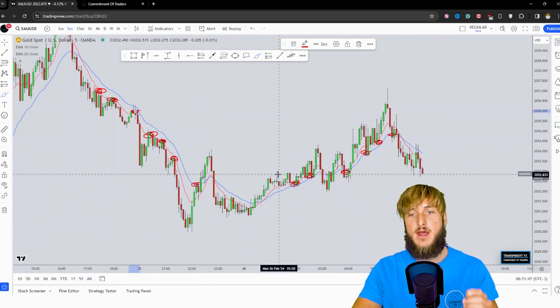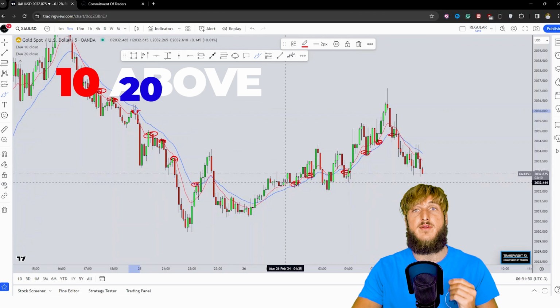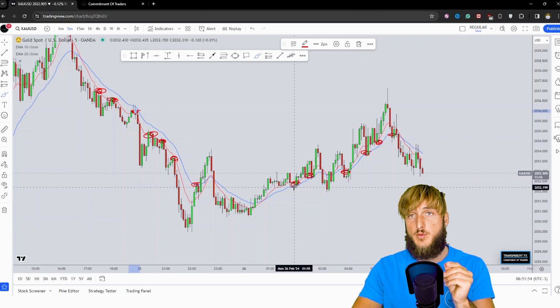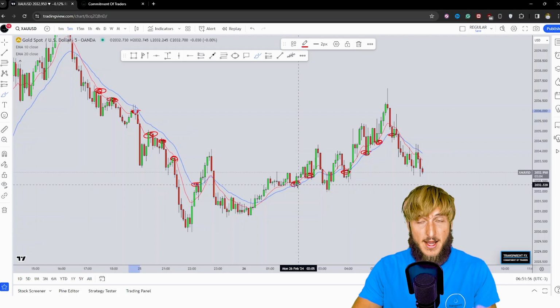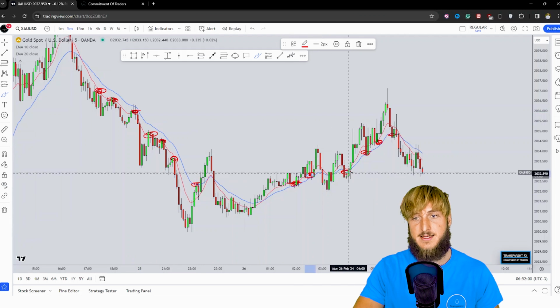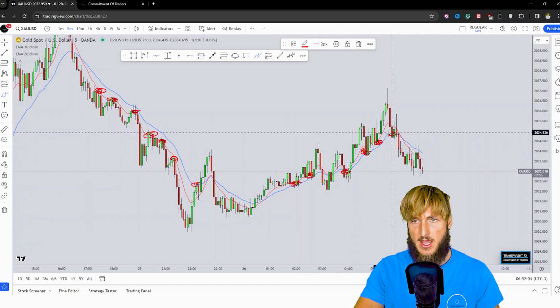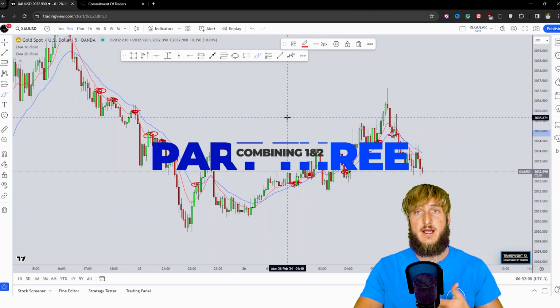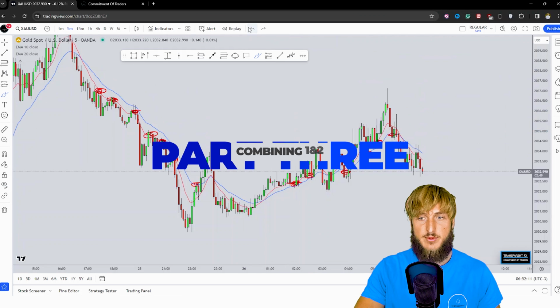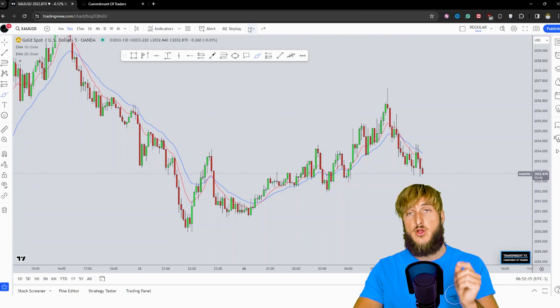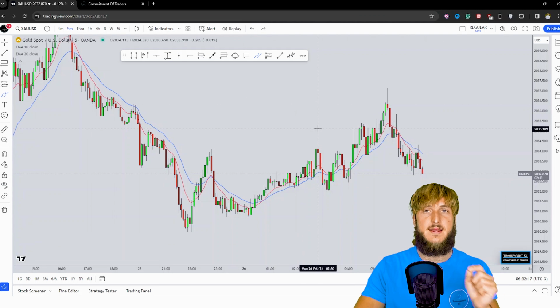At the same time, if the market is above the area in between the 10 and 20 EMAs, in that case, you would be only looking for buy orders, so buy scalps, when the market goes and retests the area in between these 10 and 20 EMAs. But we have to put together these two different concepts when it comes to a potential scalping strategy. So let's now try putting together the directional aspect with the technical aspect.